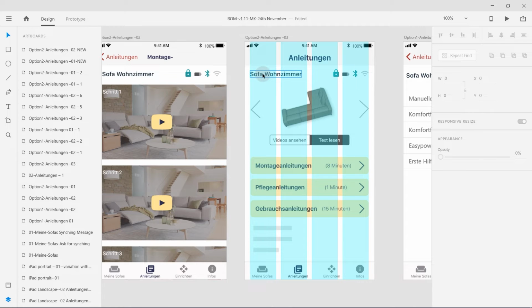This is the sofa name or title. Then I'm using all the 4 columns to show this sofa image. So the image is in the middle 2 columns, and these 2 are touching the left and right of these outer columns.